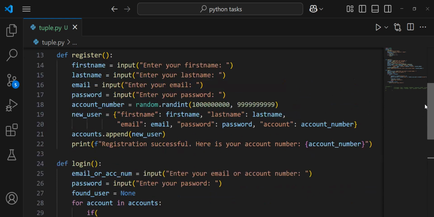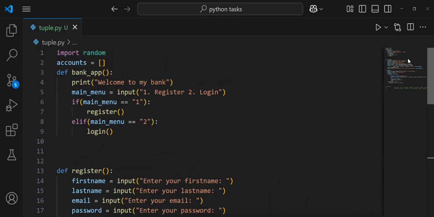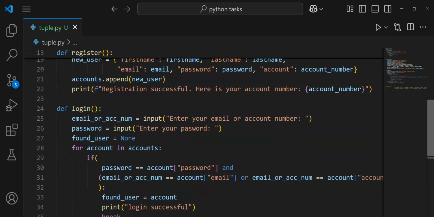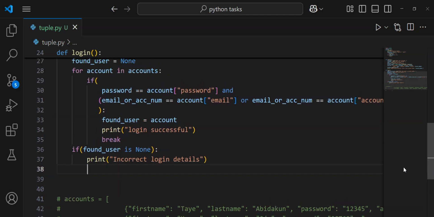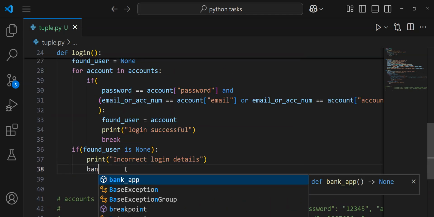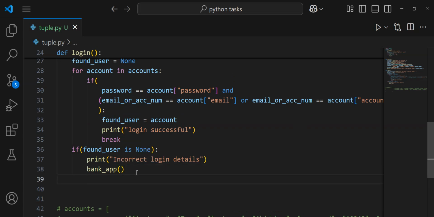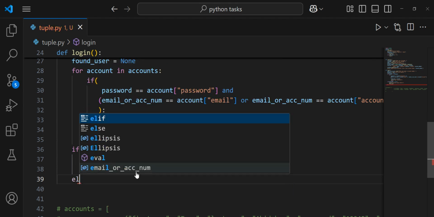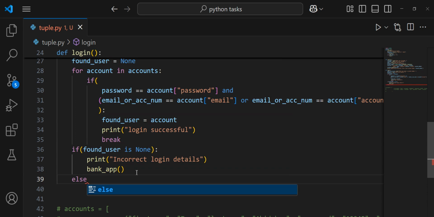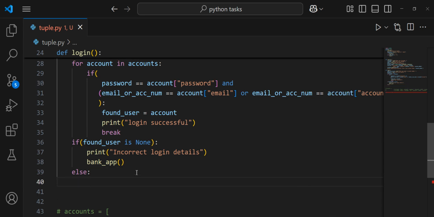I can call on bank app again. Let's call on bank app. So I'm taking the user back to the main menu. Else, that is, if it is not none, then we can say print.